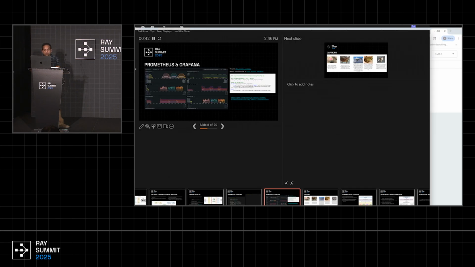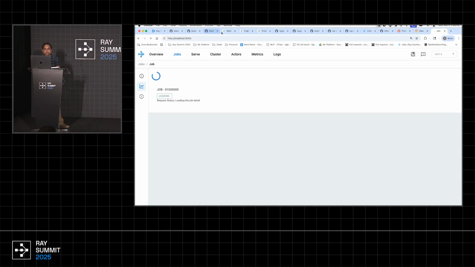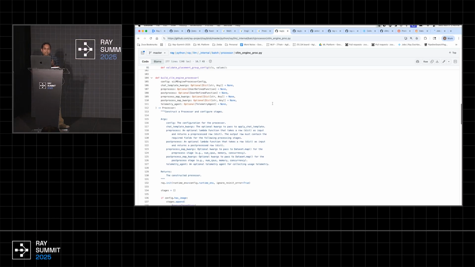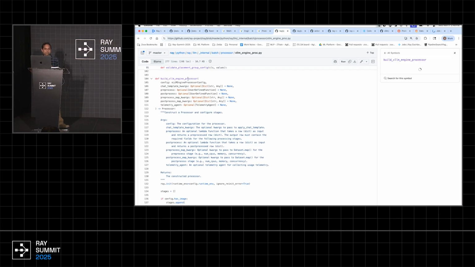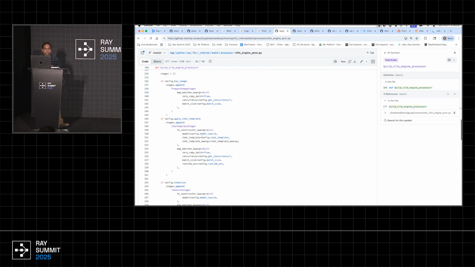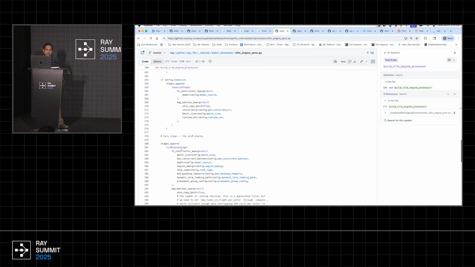If we go onto the UI again, we will see all the stages here. The build LLM processor is a very important file. It shows all the stages the LLM processor goes through, and this is our focus area where we can tune.